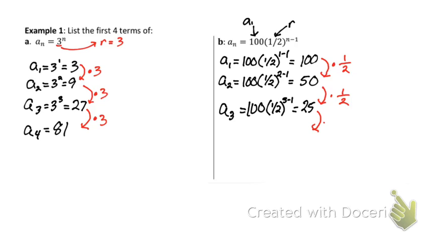And I'm just going to use the times 1/2 to get my last one. So my a sub 4 is just going to be 1/2 of 25, which is going to be 12.5. So it is just easier to come up with that pattern rather than having to plug it in on your calculator or divide by 2, divide by 2, divide by 2, divide by 2. It'll speed things up a bit. Questions?